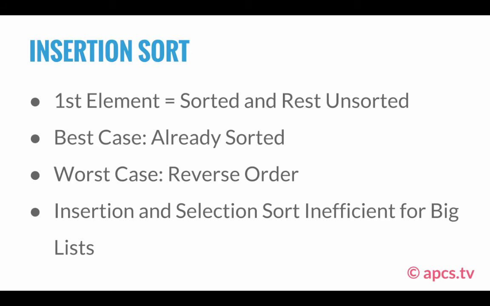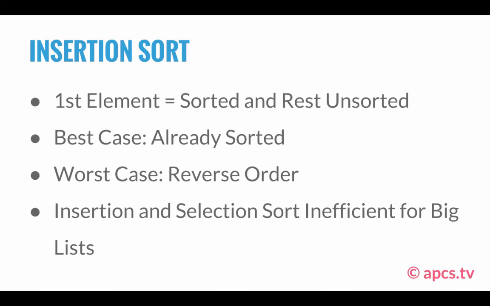So now the best case that could occur for this insertion sort algorithm, and by best case I mean where the least amount of time and effort would be required, is if everything was already sorted. And the worst case would occur if the existing list that needed to be sorted was in reverse order, so it was in descending order.